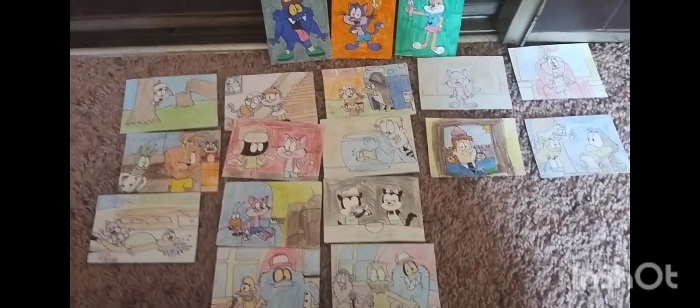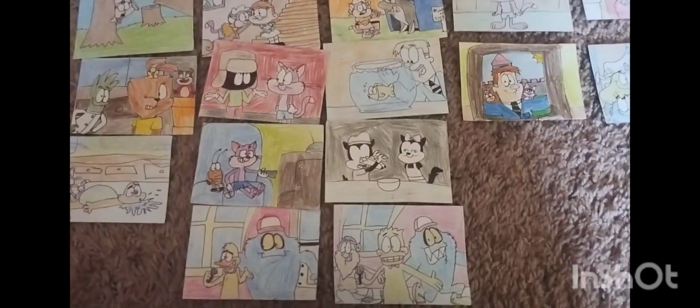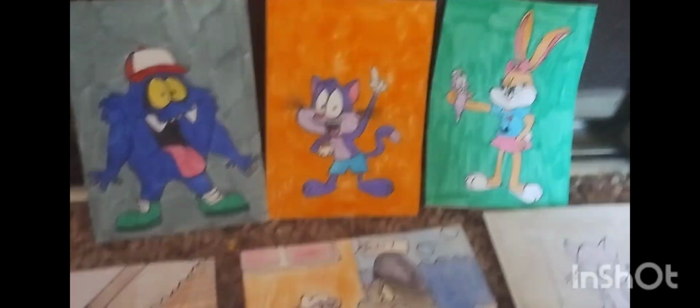Well guys, that's it for all the trading card packs video. See, I lined up all of these trading cards from episode to episode. And here are the 3 stickers that I got of Sawyer, Grolton, and Deli, and Penny.